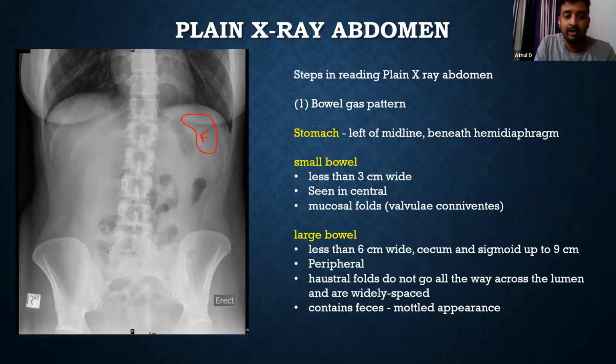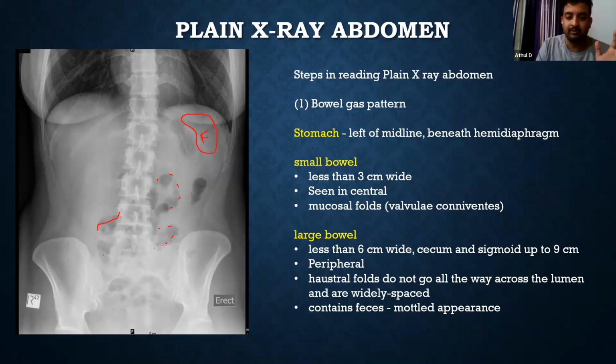Then we have to go and search for the small bowel loops. We all know the small bowel loops are the loops that are centrally located. These centrally located bowel loops will be the small bowel loops. Usually these bowel loops will be very small, less than 3 centimeters in size. Only in the case of acute intestinal obstruction can these loops enlarge to more than 3 centimeters. So generally speaking, they will be less than 3 centimeters in size, and usually centrally located.